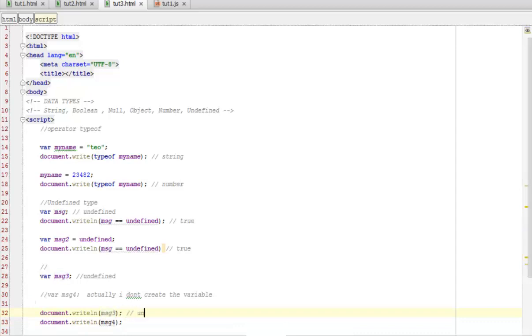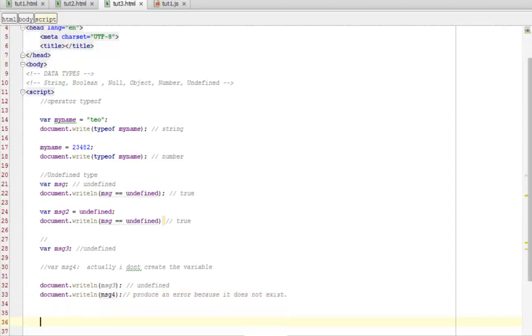this is going to write undefined because the value of msg3 is undefined, and this is going to produce an error because it does not exist. Okay, but as we said, keep in mind that msg4 doesn't exist, and msg3 has the value of undefined.